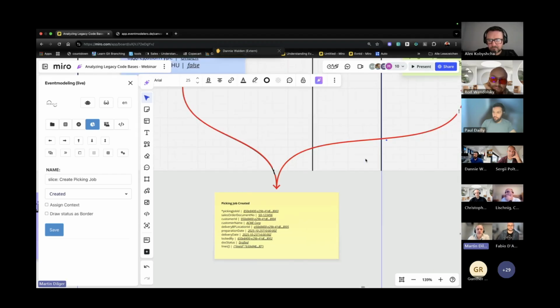Yeah, more questions? I have one, Martin. Now that you also call this event modeling, and we're talking about legacy code bases here, with all the information that the AI has extracted, do you know if the event model has some heuristics or can expose some fracture planes for us for boundaries and designs, for trying to unravel the big ball of mud?